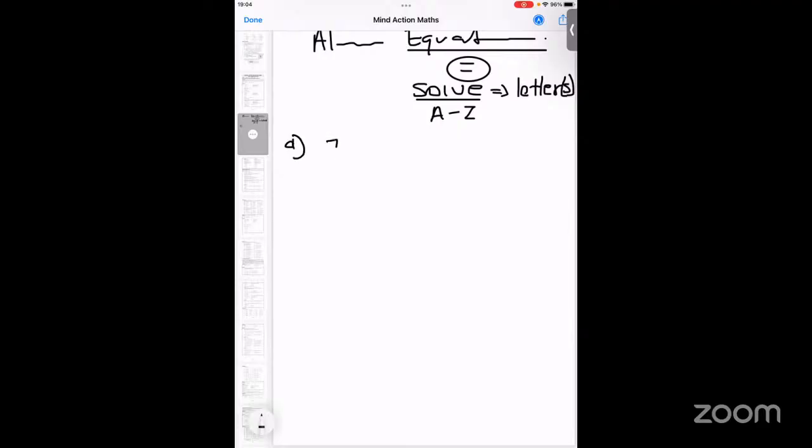Okay, so maybe without wasting much of our precious time, I'm just going to start off with something simple where you are given 7 minus 5x, which can be equated to 22. So at all the times when you are given a maths problem, you need to be able to identify the type of maths problem that you are dealing with. Number one, we start by saying this is an equation. Why? Because we see an equal sign. What does it mean? It means we are going to solve. What exactly are we solving? We are solving for a letter or letters.